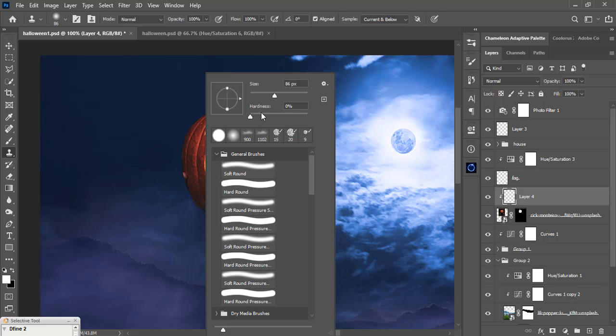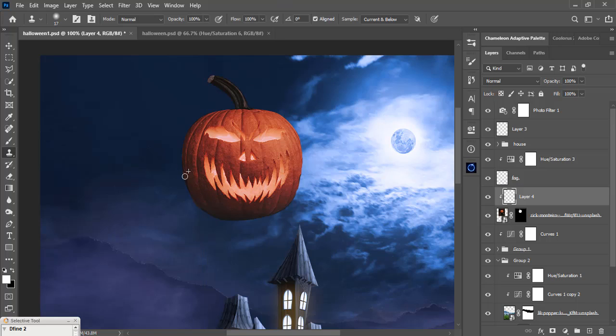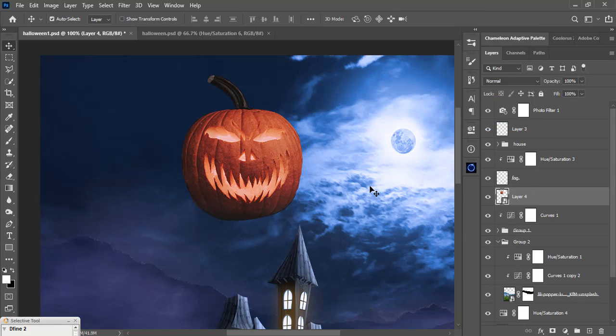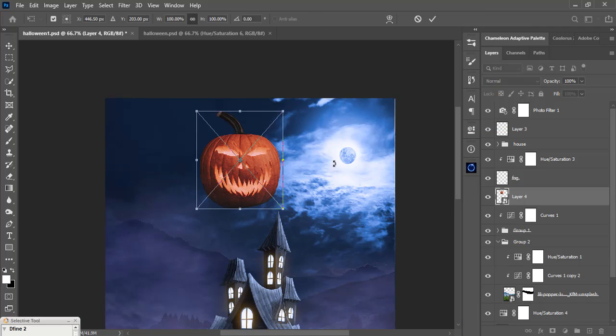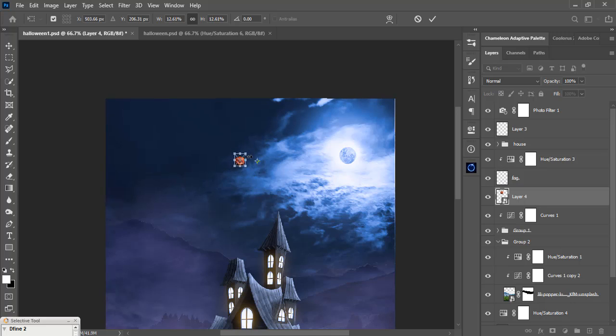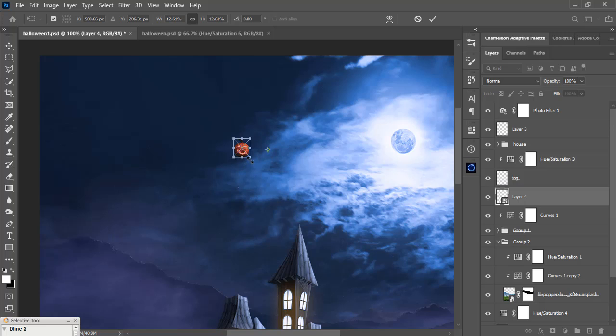Okay, now create a new layer and then select the stamp tool and then hold Alt and click to take the sample, and you have to remove the finger on this edge. Okay, now it all looks good. Now select both layers by holding shift and then right click, convert into smart object. Now zoom out and press Ctrl plus T and make it smaller. It's too small, make it a little bit bigger. Oops, it's getting small. Okay, now drag this here. Now make it a little bit bigger.